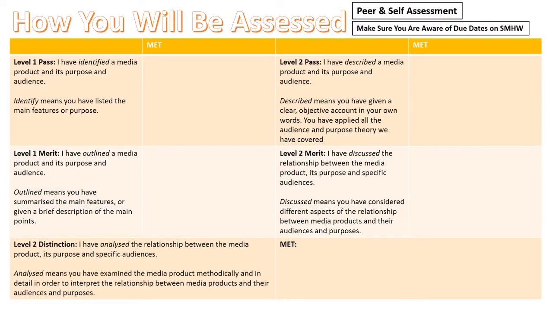So how are you going to be assessed? In the BTEC, your grades are pass, merit and distinction. There's level 1 pass and level 2 pass, level 1 merit and level 2 merit, so these are broken down, but then obviously distinction level 2 is the highest you can get. You'll be assessed on this, and I'll ask you to do this as a peer and self-assessment at the end and submit it with your case study. As I said before, don't get overwhelmed by this.